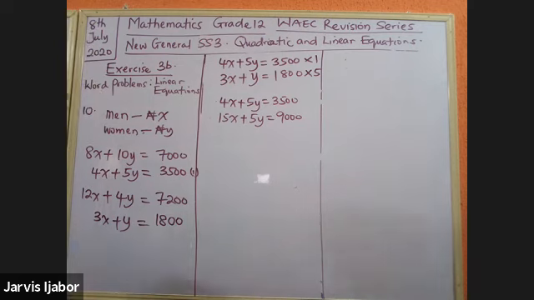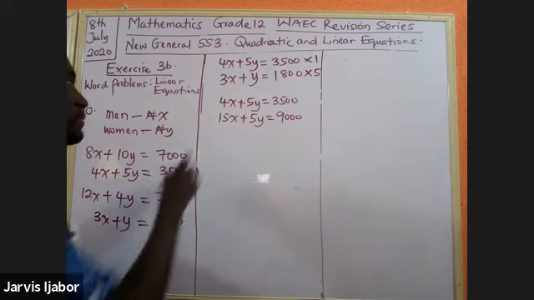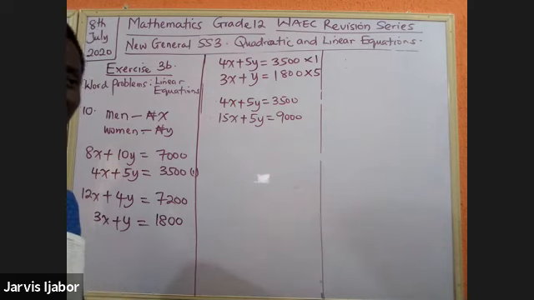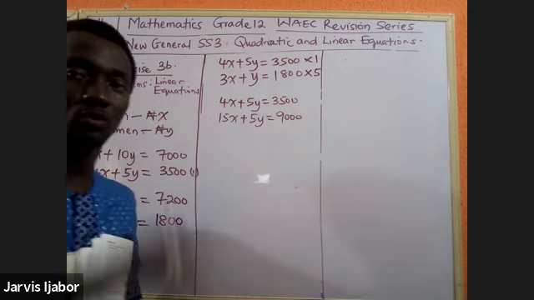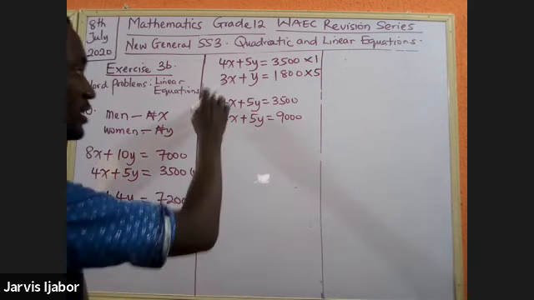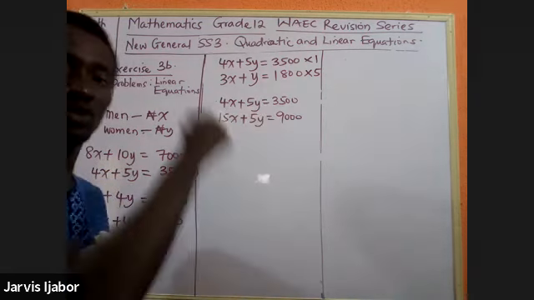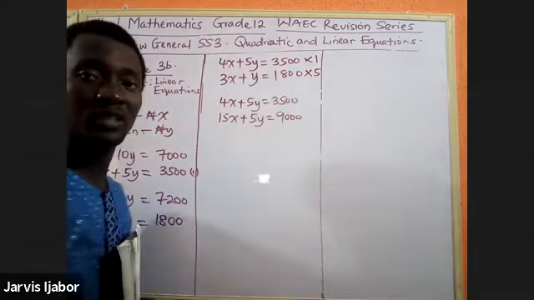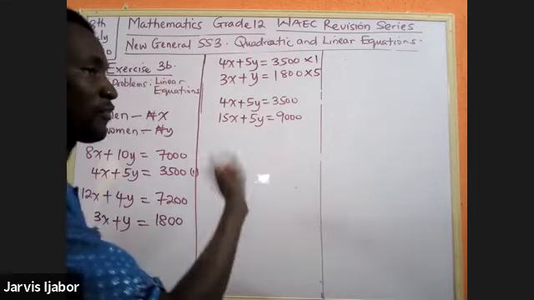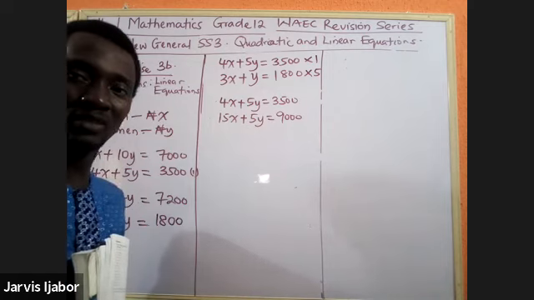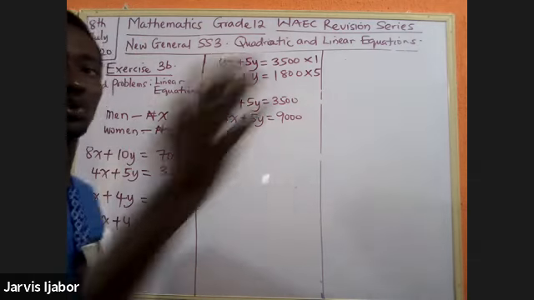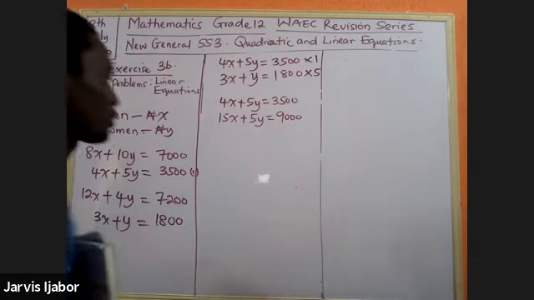And like I told the students I worked with yesterday, in modern mathematics, you'll be told that you subtract top minus bottom. There's no rule that tells me that I cannot do otherwise. The most important thing the rule talks about is consistency. You must be consistent in your approach. If you are saying this minus this, then you must consistently do that. If you take from bottom, you must be consistent about that. I always insist students are flexible because flexibility also develops your brain and brings out the best in your brain. Always try to see if there's another logical method you can use to handle the problem. So I'll go with that.